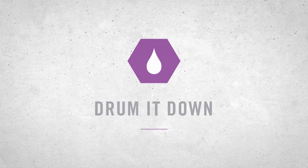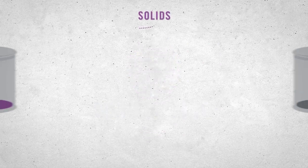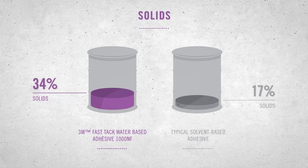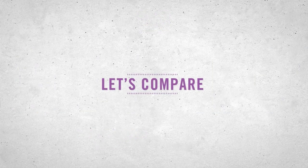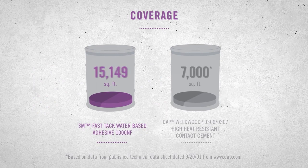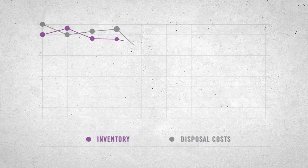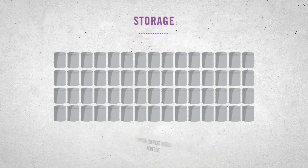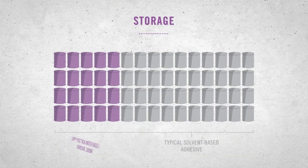Get more, not less. It's time to stop paying for solvent. Get a better product, get a better value, get more for your money. Chew on this: in a head-to-head matchup versus a competitor's solvent-based adhesive, it isn't even a contest. Getting about three times the production from the same amount of adhesive means less inventory and disposal cost. Do you want to store, move, and dispose of 60 of their drums or 20 of ours?